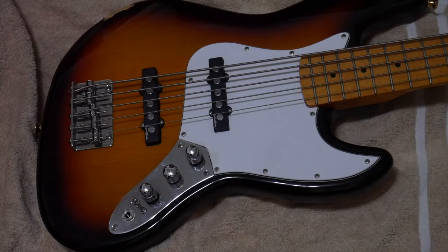Today we're talking about how to adjust the internal volume, the preamp inside of your bass, all right? I'm doing this video because I had to make this adjustment myself and I feel like I searched far and wide and could not find an answer for this.